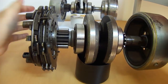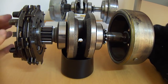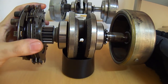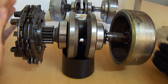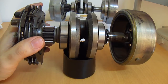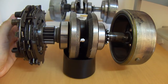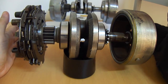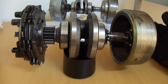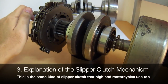That would be enough to get the job done — you stop and it's not engaged, you want to set off and now it's engaged, you want to change gear and it moves the pack away. Then we re-engage it when we release the lever. But as I've said, there are four purposes to this clutch, and so I'm going to explain the next one — number three — which is the slipper clutch.